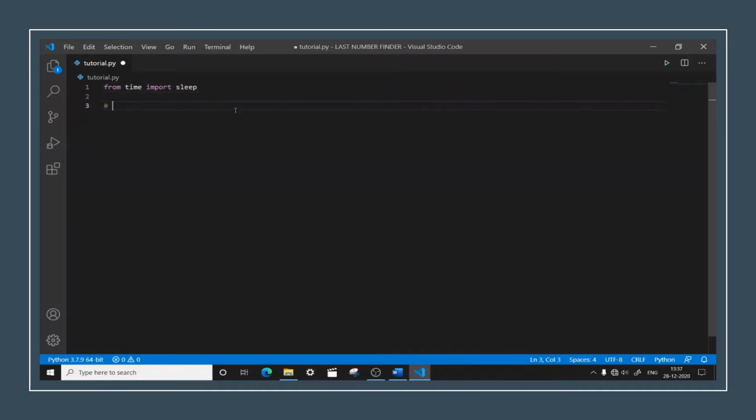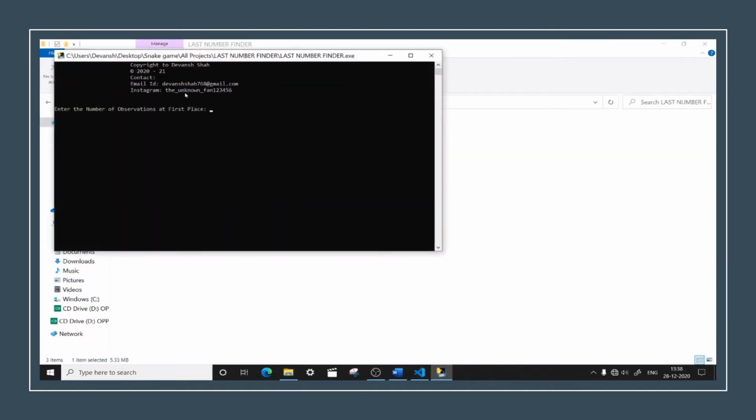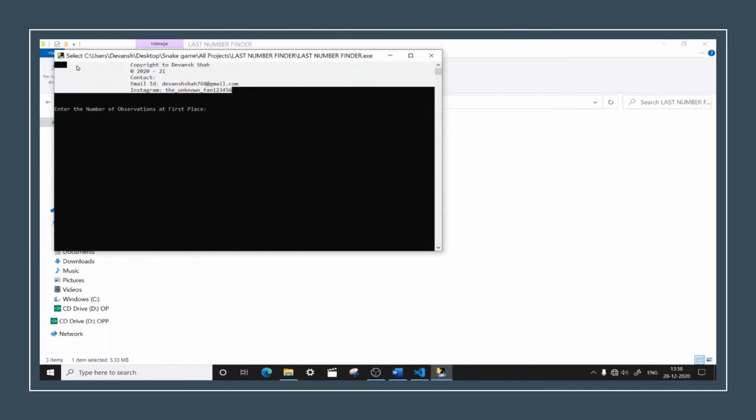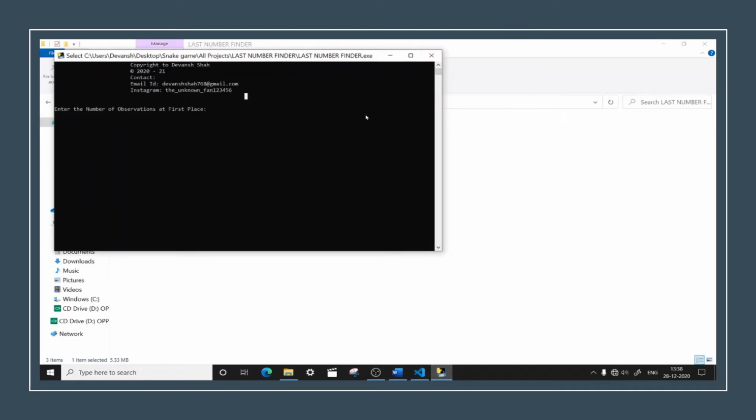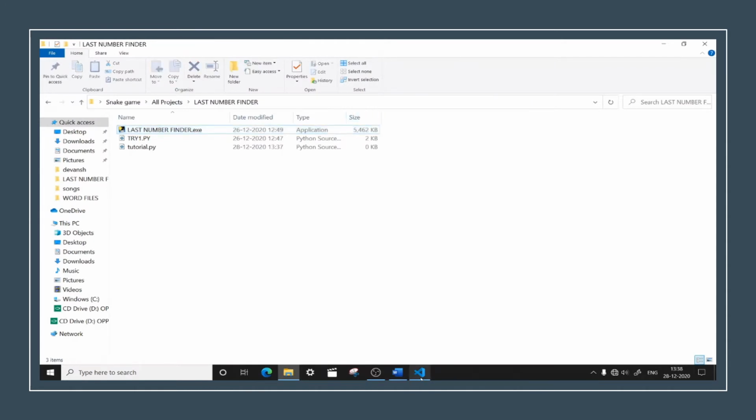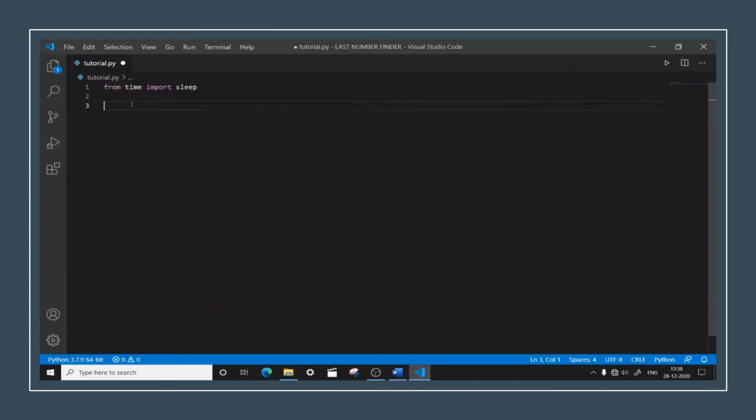Here you can give your credentials. I just showed them in the app file. Let me open it once again. So here you can see it, and it will work. Let me exit now. So now what we will be doing is making an input for the number of observations, the first time.